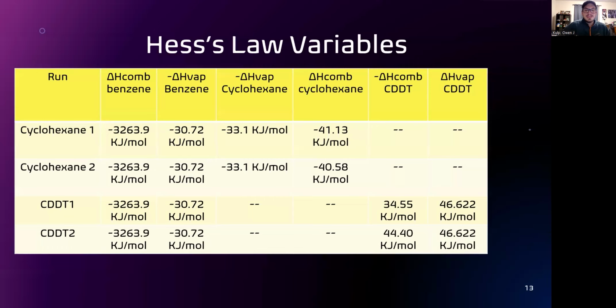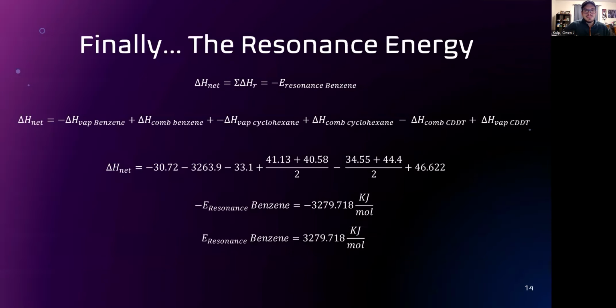Now you might notice if you go back a bit in the video that the heats of combustion here look a bit different than in the literature. We'll see how that affects our results. When we finally combine all of our values, it is important to average our experimental values for the heats of combustion. This way, we get a more accurate result, closer to the true value that we experimentally found.